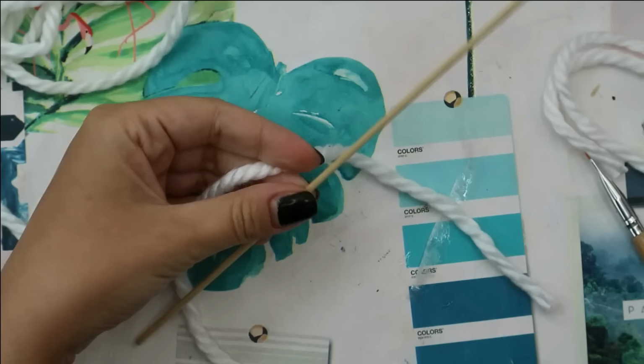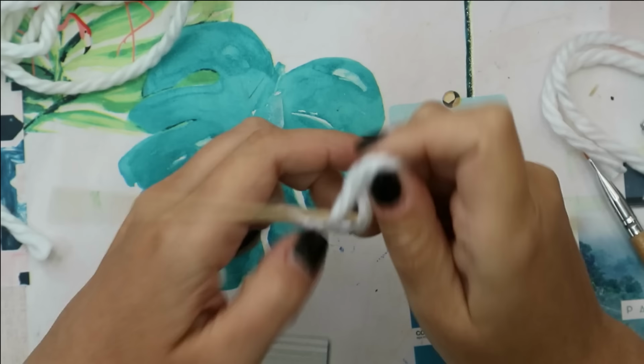wigs. I'm going to make yarn wigs today, and that's why I went to our local store and bought two kinds of acrylic yarn, the black and the white one. And for this you need to cut this yarn into pieces of 30-40 centimeters. Then I fold the pieces of yarn in two and I fix them on a wooden stick one by one.